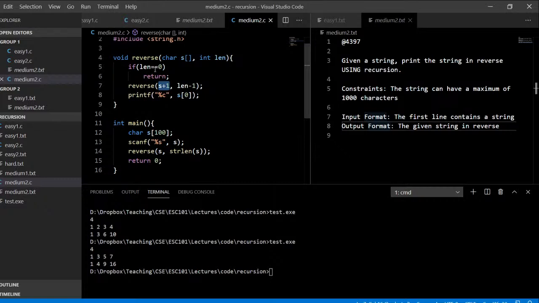So if you've gone through the slides, you know that the calls to the recursive function stack, and then they return in reverse order to the order in which they were stacked. We are using that reversal property of the recursion stack to print these strings in reverse. Let's see how this will work.